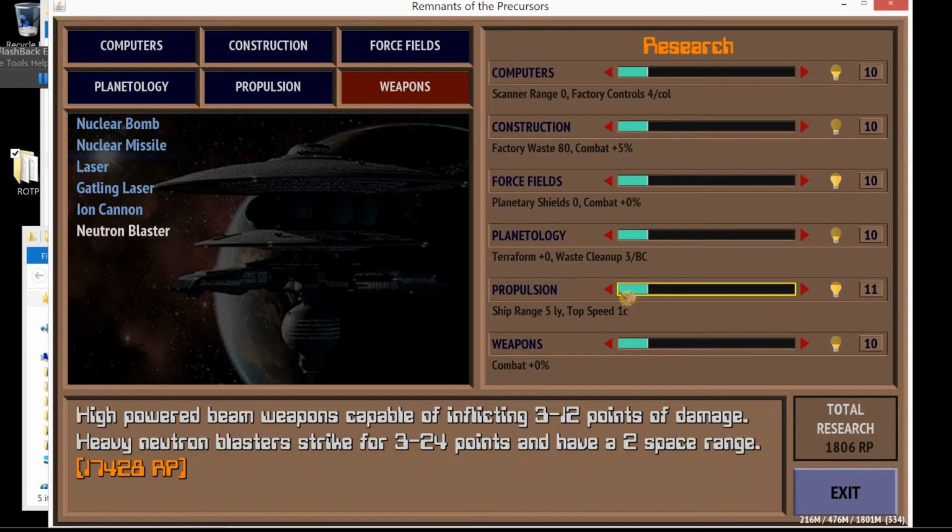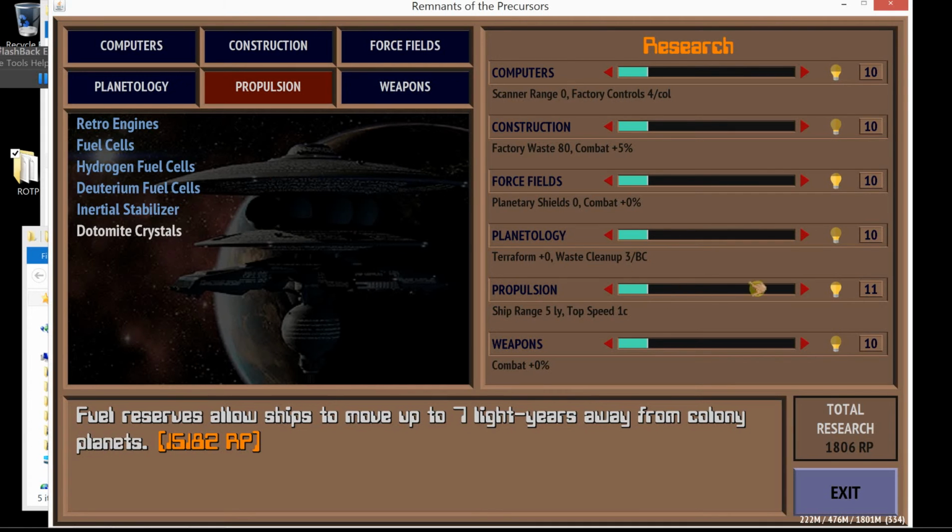However, the disadvantage to that, and this is kind of the interesting decision, is when you choose to do that, you give up the ability to say, oh, I really need dodomite crystals and I want to speed that up. Right, so that's the interesting decision in this little mechanic here. If you want to focus on one particular technology so that you get it faster, you lose interest overall. So that's kind of a trade-off there.